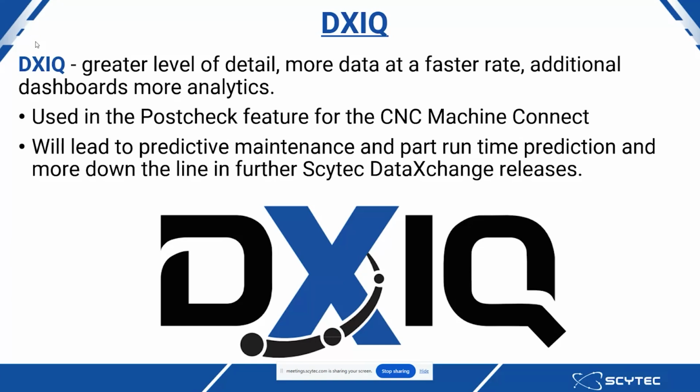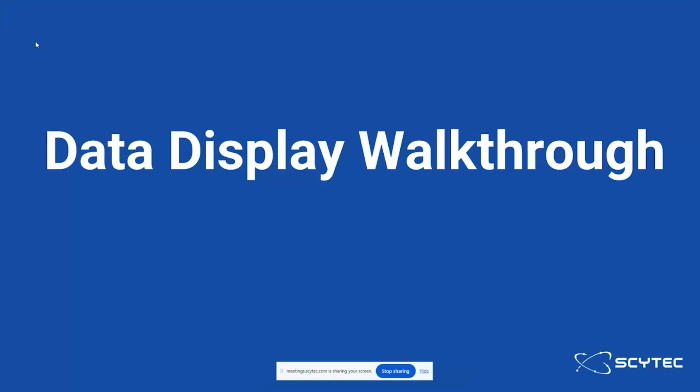DXIQ gives manufacturers a lot more data at a faster rate with additional dashboards and more analytics, giving manufacturers a greater level of detail. This in turn down the line will be used for more predictive maintenance, part run prediction, and other things like that. So that is where some of the more exciting features for DataXchange are coming down the pipeline.